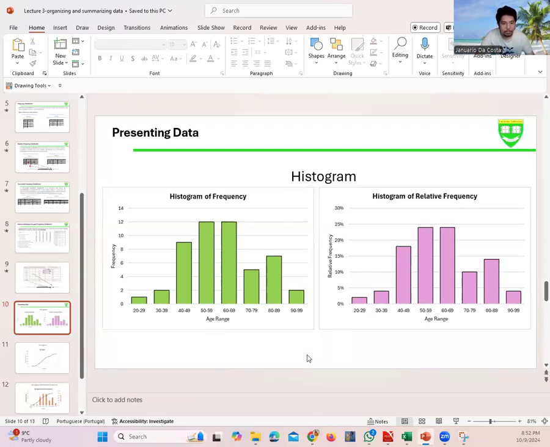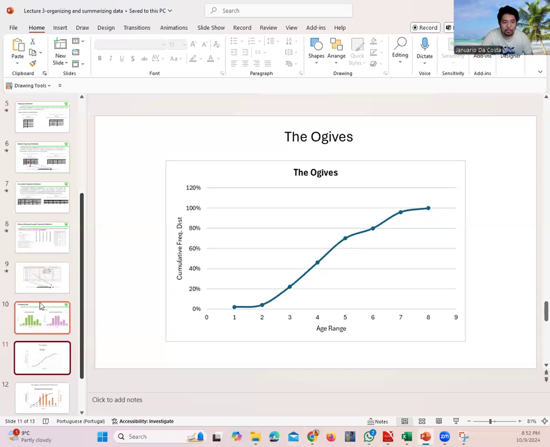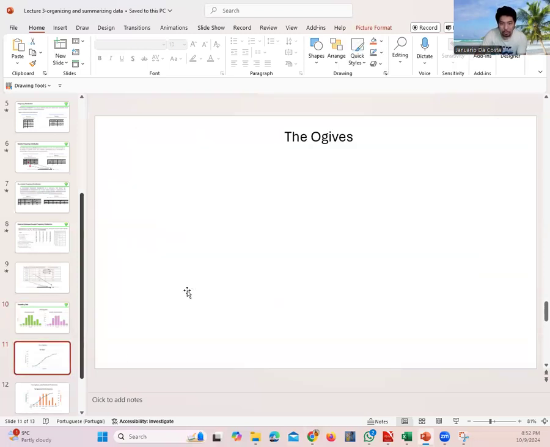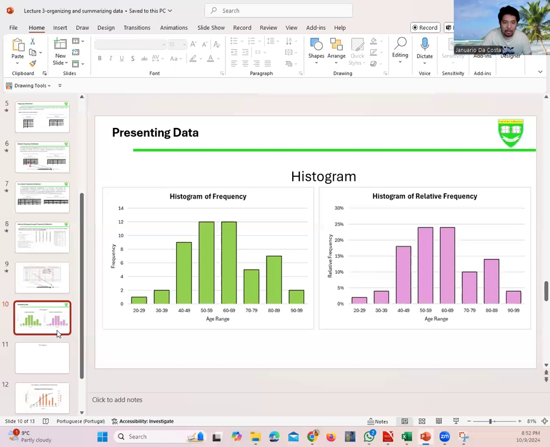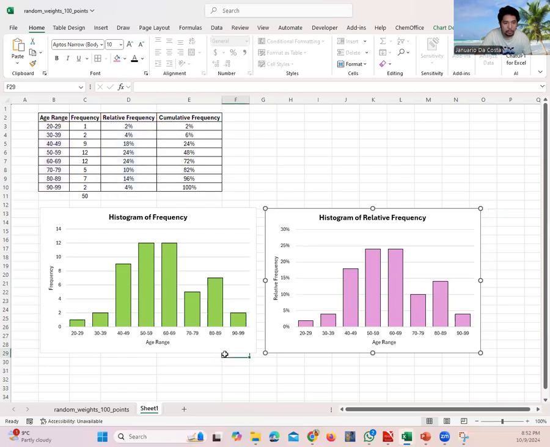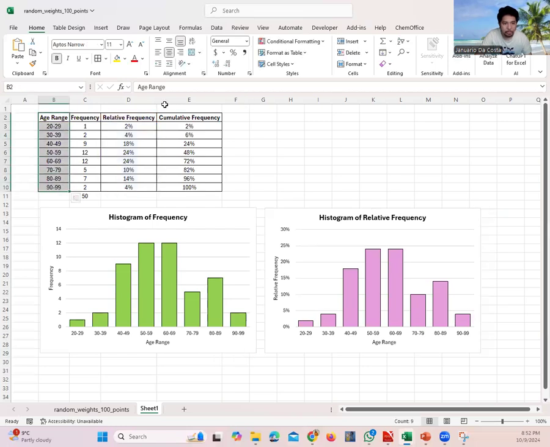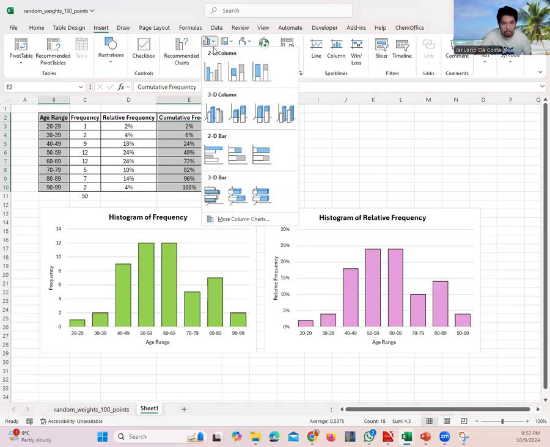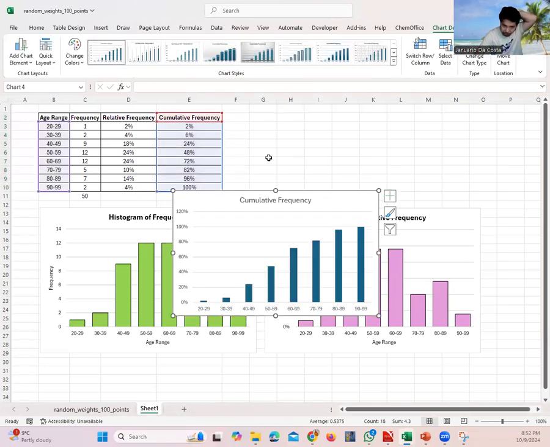So now that you have the process, the next one is what you call an ogive. An ogive is just plotting the cumulative frequency with the class. So the way you plot an ogive is simply, you go back to this. So you just change the plot to cumulative frequency, and then you do the same thing with this.